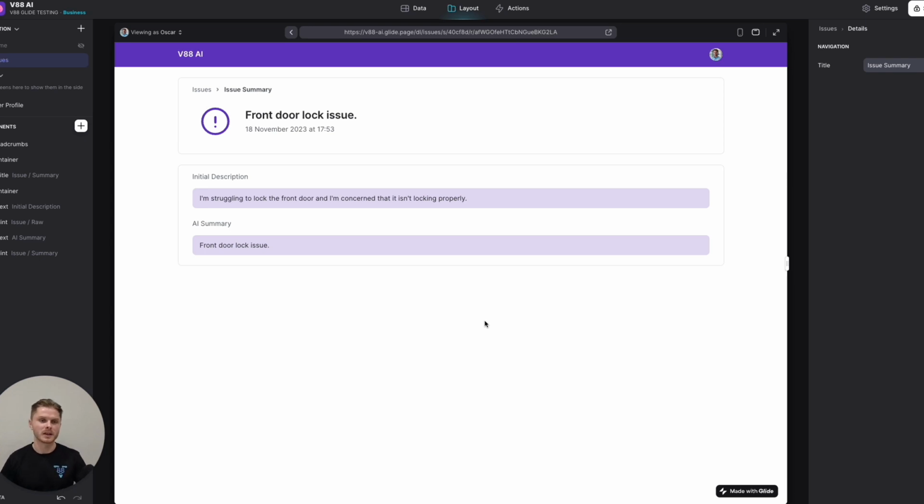This is probably a slightly more advanced level session. So within the details view of this issue that I've just submitted, we have the initial description that I entered here, and then we have an AI summary. I'm going to show you exactly what that's doing.